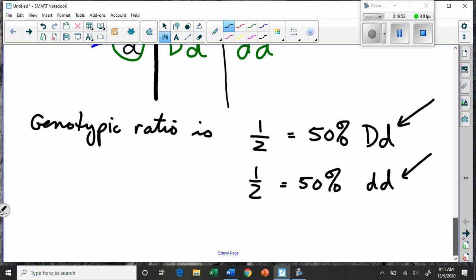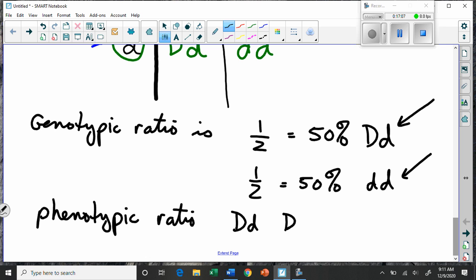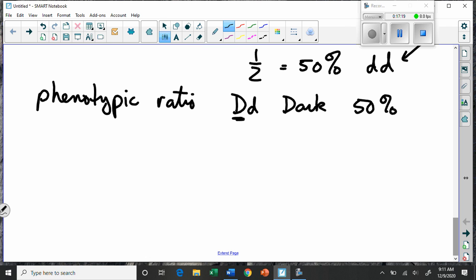And that, of course, is the phenotypic ratio. So if we write the phenotypic ratio, now we're talking about what do they look like. The phenotypic ratio is this. Dd means that will be a dark-haired dog because the dominant gene here is going to mask the other. And so it's 50% for a dark-haired dog, and it would be then the other combination, which is the small d's, that's blonde hair. It's the only way you can get the blonde dog, and that would be 50% as well.